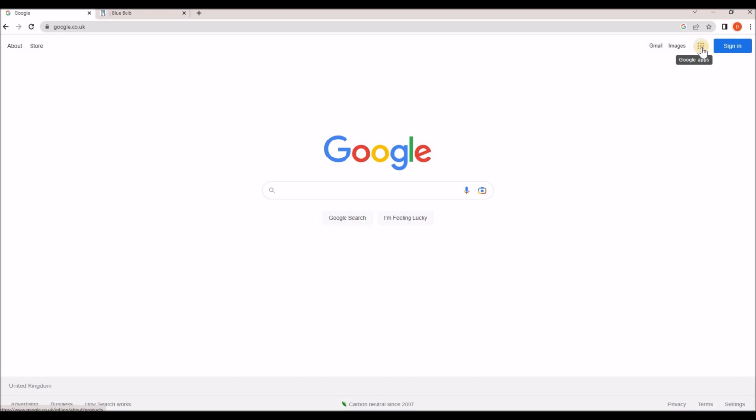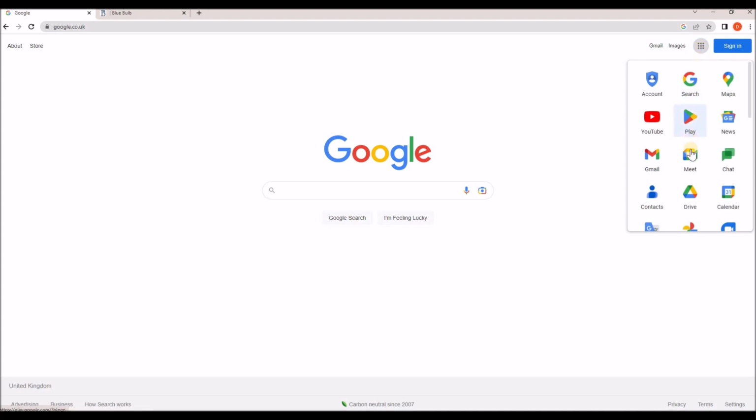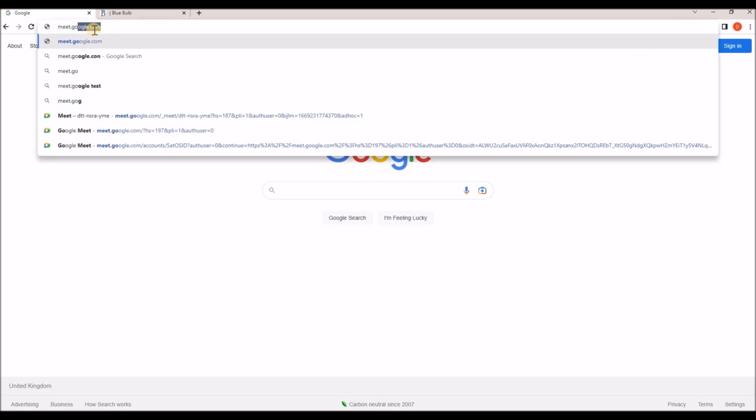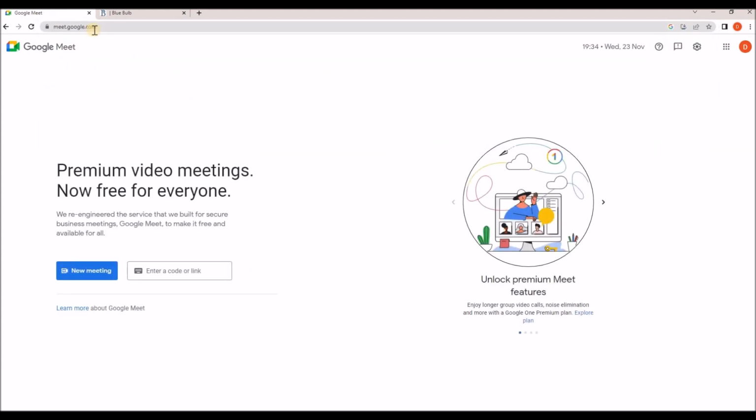You can click on that, and in one of the apps in here you will see Google Meet. Another option is you just go up to the bar at the top where your URL, your web address is, and you type meet.google.com. And that will bring you to exactly the same place.